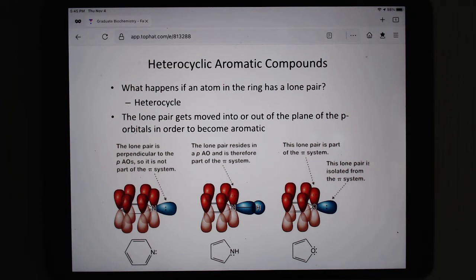Don't look at these two, just look at the other ones. If we look at pyridine here, we've got 2, 4, 6, and then you say, oh, and there's an 8. Well, what it can do is move those p orbitals to be 90 degrees, out of the plane of these things, and so the nitrogen can make them invisible. And so voila, we have our aromatic system because we've got 6 electrons around here, and then these two which we're hiding. Same goes with this one. So 2, 4, 6. Oh, now we need them in order to get our 6 pi electrons. So we can move them in so that we can count them.